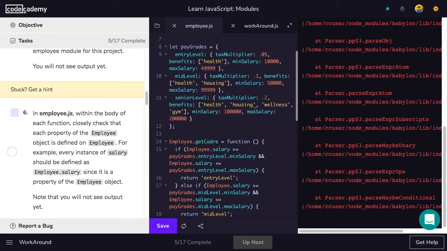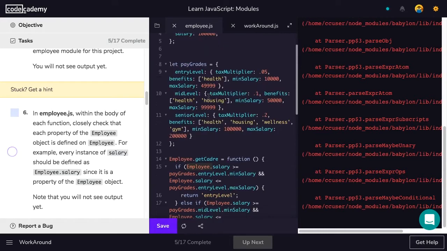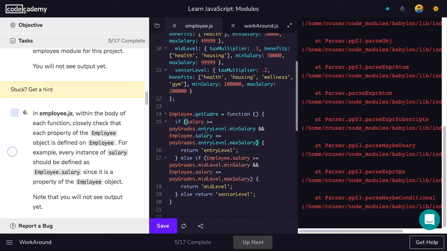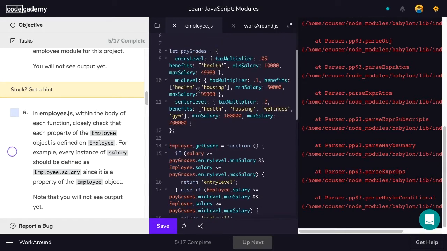All right, so let me start at the top here. And everywhere that we see salary, notice that I've added employee.salary, because without it, when we call employee.getCadre, it's looking for this variable called salary, and it's not going to find it. It's not going to find it because, remember, at the top, it's now defined as a property on the employee object.